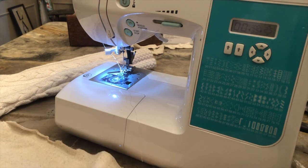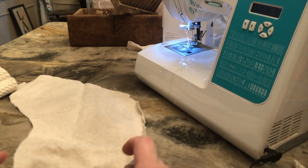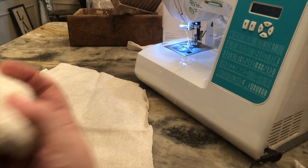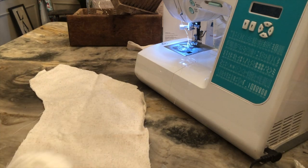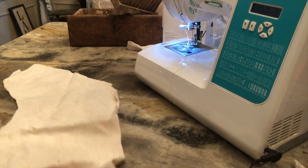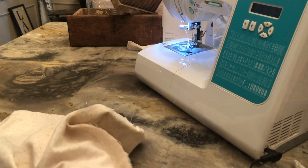Okay, so now what we're gonna do, we're gonna take our lining that we just sewed. We turned our stocking out so it's at the right side, and we're gonna stuff this into the lining. Now remember, we haven't turned the lining, we only turned the stocking. We're gonna stuff that into the lining.